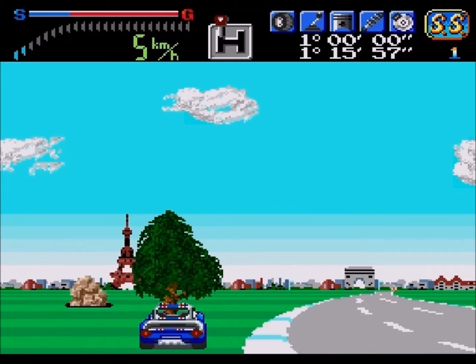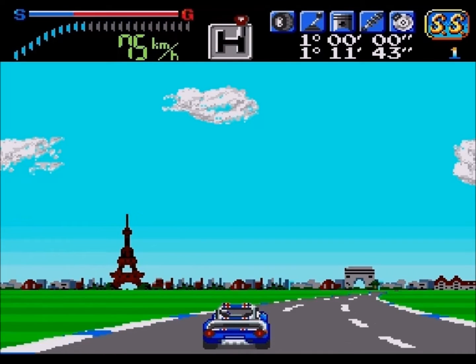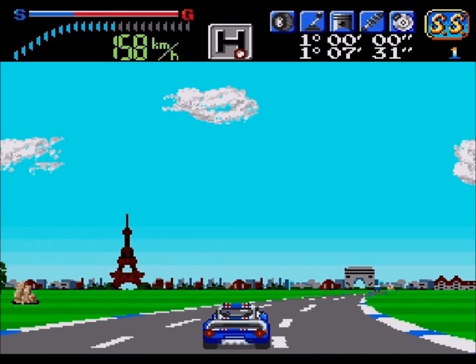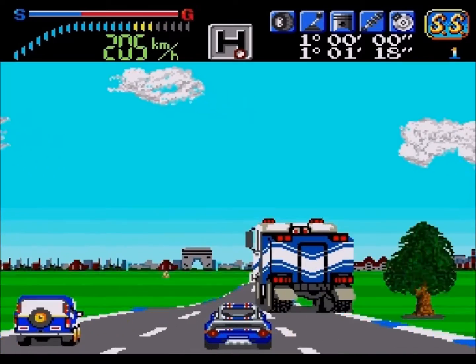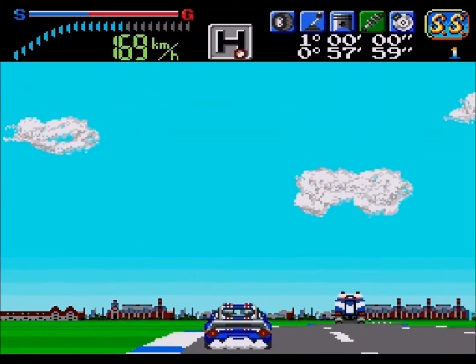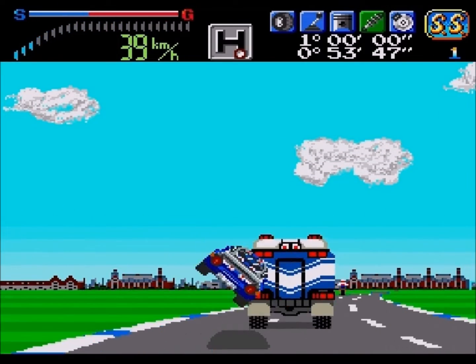Oh god. Oh god. Oh god. Got myself into a bad spot there. Once you finish a race, if you can finish a race, any extra time that you have left at the end of it, you'll get tacked on as extra. And as the races get longer and more difficult, you can actually tap into that reserved time. It really comes in handy to have it there.